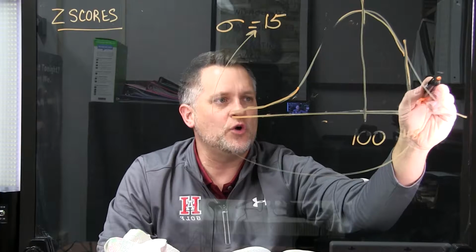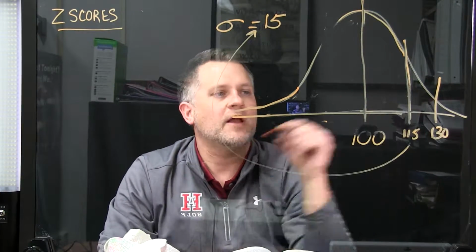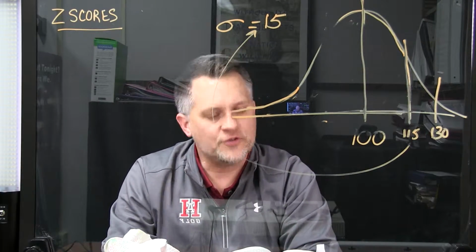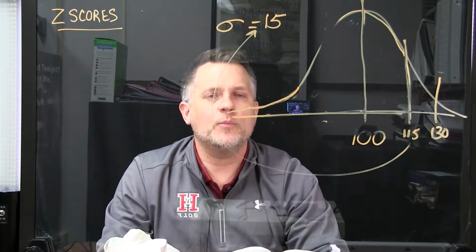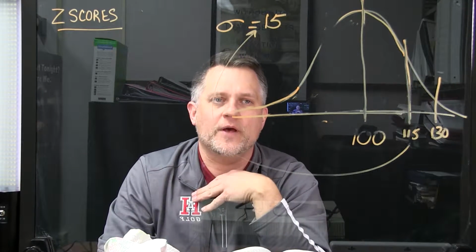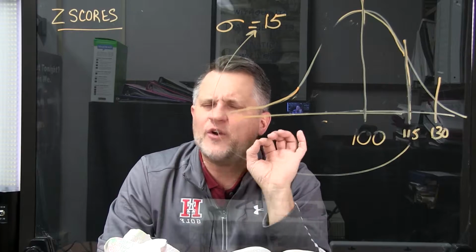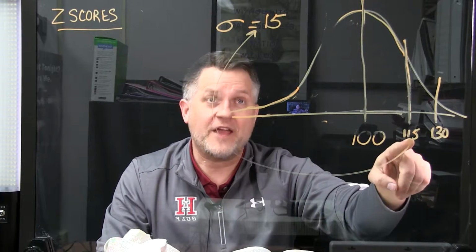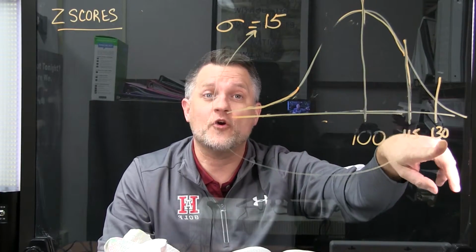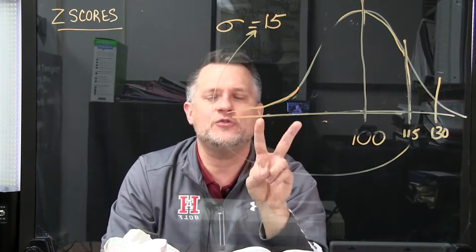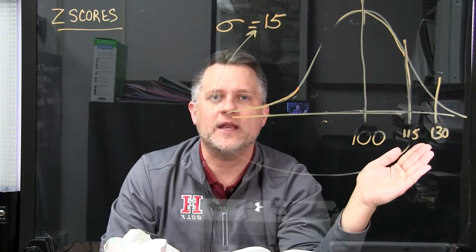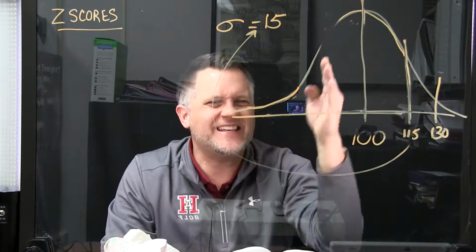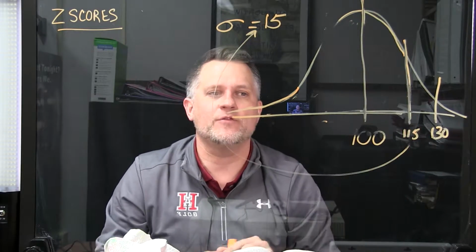So let's assume Sue comes along and scores a 130. And Sue says, okay, what proportion of the population did I score better than? Again, this is very easy to figure out because one standard deviation is 15, and if we add 15 to that, it's 130. That's exactly 2 standard deviations away from the mean. It's not 2.5, it's not 2 1/3, it's exactly 2 standard deviations away from the mean.